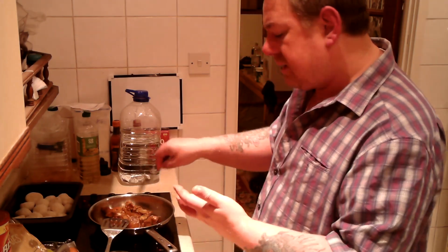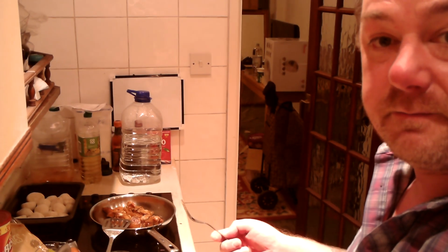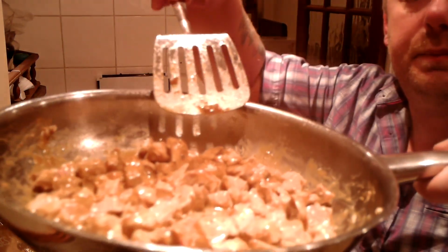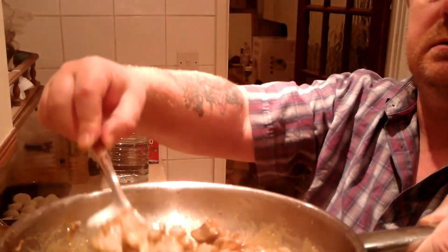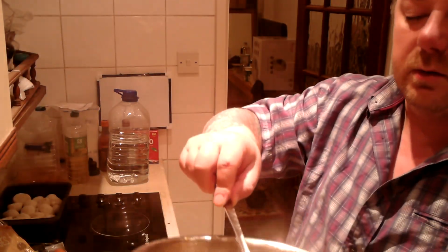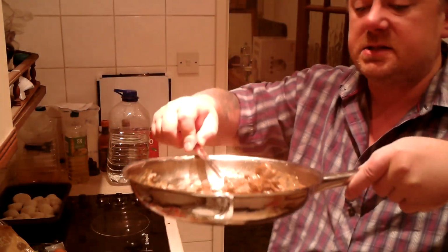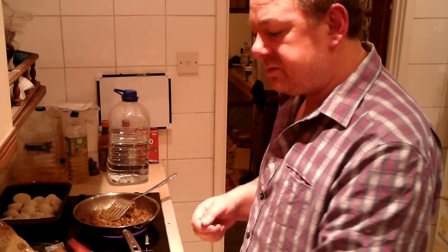I'm going to chop this up into small pieces, and then I'll show you what needs to be done then. Now, while I was off camera there, I chopped up all the meat into small, bite-sized pieces. 1, it'll cook more thoroughly, I think. 2, it'll go further around the dish. 60 tiny pieces will go around the dish better than 20 big pieces. And 3, it's easier to eat with 1 spoon.